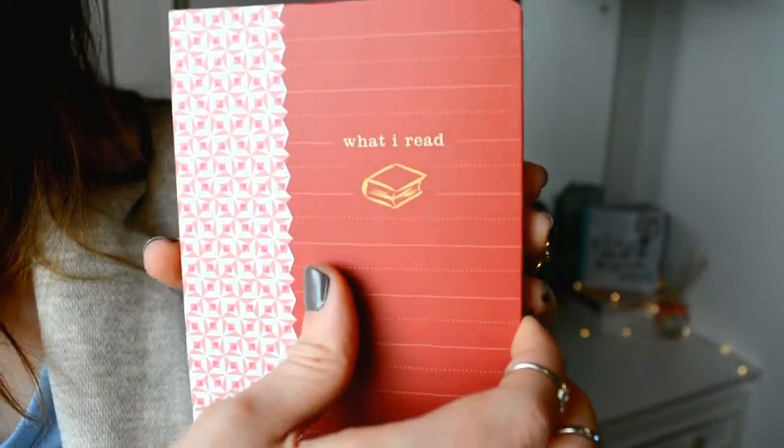This is by Potter Style and I have seen a few of their books on Amazon and eBay. I really loved the Q&A journal book - I actually got one for Valentine's Day, it's a whole five years worth in one journal, a question a day, and it's just epic. But this one is called What I Read - I cannot live without books, it's so true. On each page you can write down the title of the book, the author, start date and end date. So it's like Goodreads but in a book form, which is amazing. You can also put your rating, how many stars, and your thoughts about the book. I normally like to put a review on Goodreads, so this is very useful while I'm reading - I can put my thoughts down or my favourite quote and then transform it into a review on Goodreads.